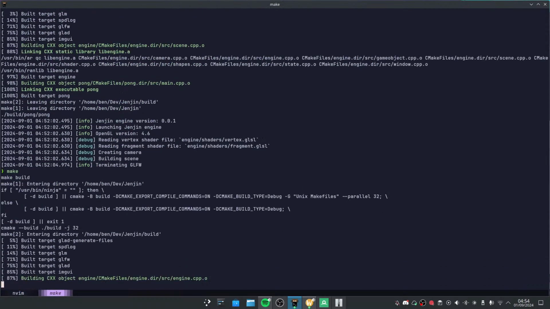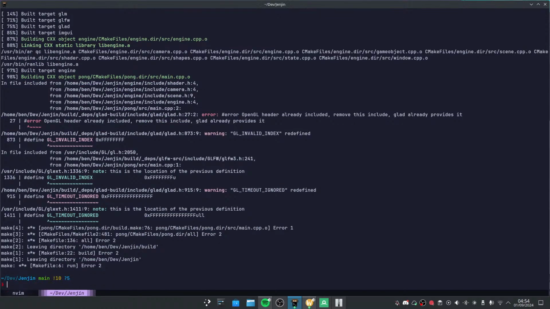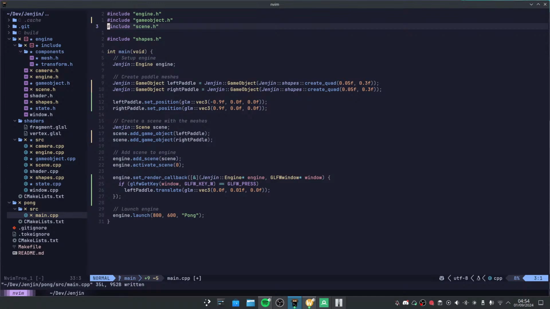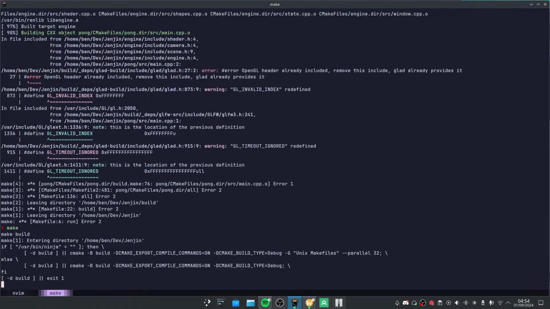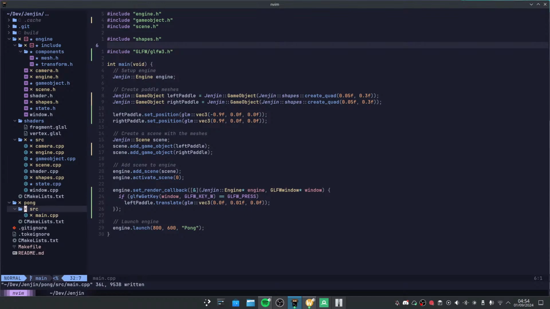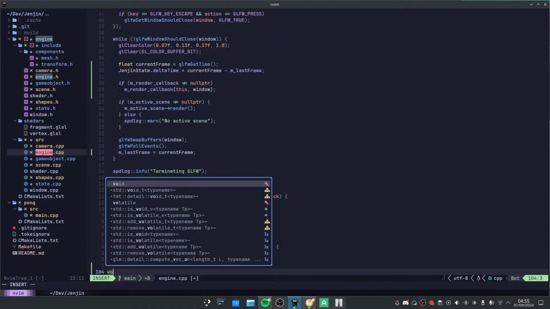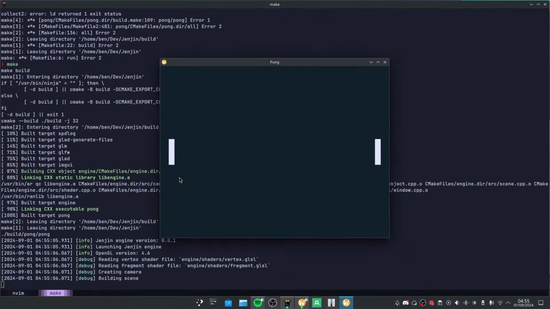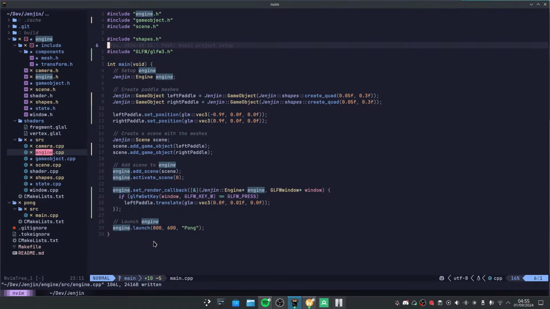Let me translate. Nope, not like that. Set negative back is undefined. Good point. Let's hope it looks in one function. Oh, why does translating the left paddle translate both of them?